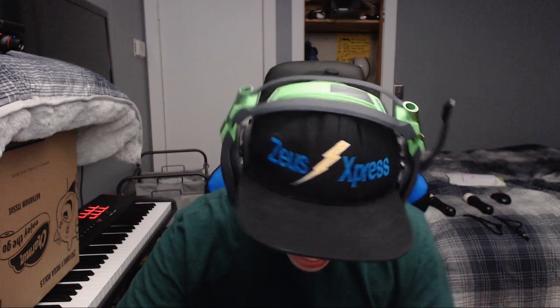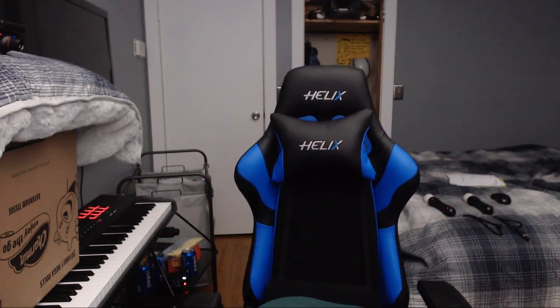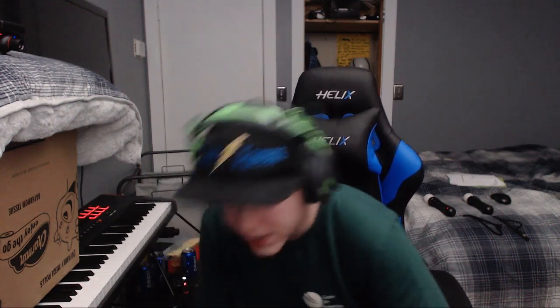So let me just make sure that my VR is actually plugged in. I think it is. Should be. I don't know if it lights up when it starts, but I don't want to go through the trouble of admin mode doing this again, so I'm going to have to use my camera instead of display capture. Oh, it's caught on something. What is it? There we go.